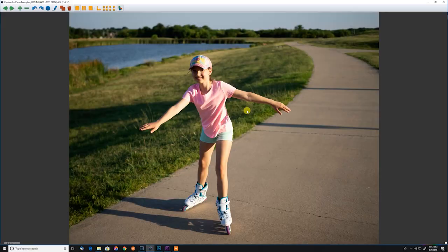So here's a few images we took out at the park of Vivian on her roller skates, on her inline skates. And this first image here is a picture of her kind of barreling down the hill at me. And so I've done a couple of things. I turned on the continuous tracking so that the camera is focusing as she's moving towards me.